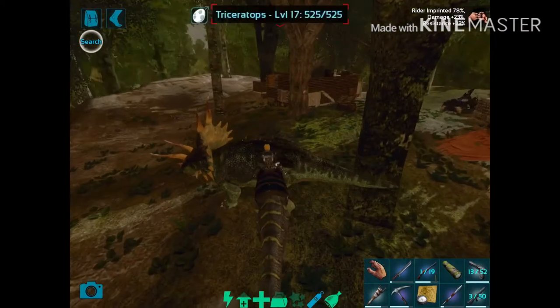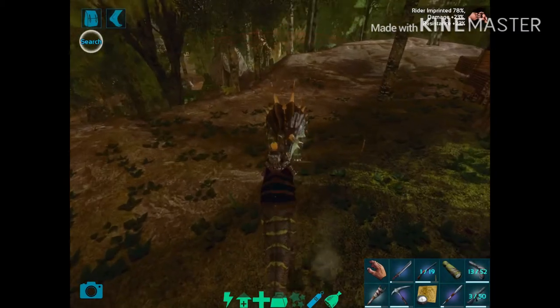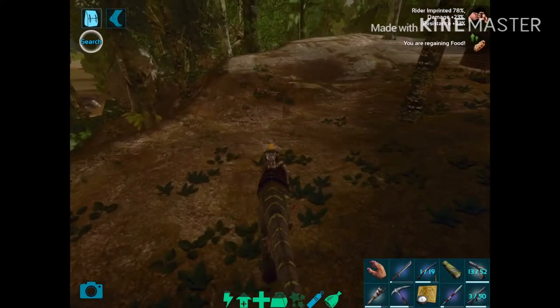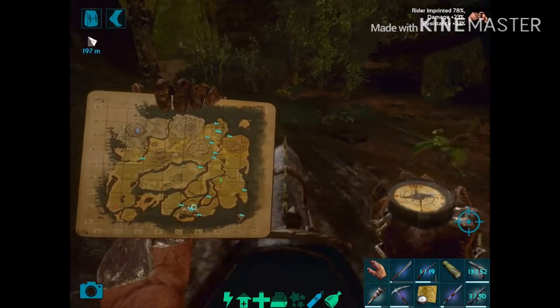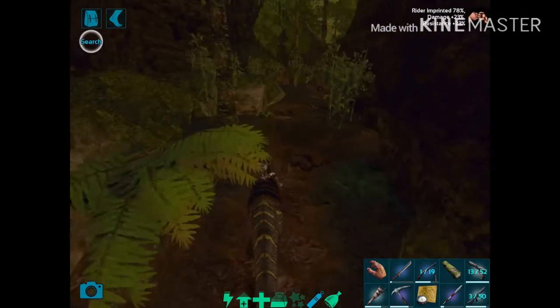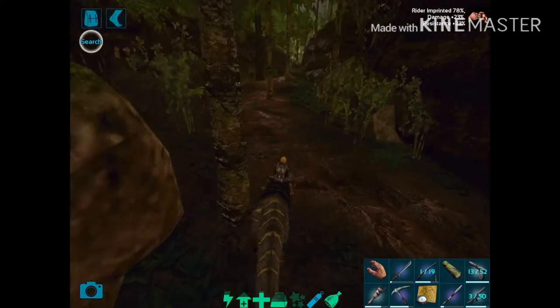Let's see him wreck this Triker. I'm sorry if you like Triceratopses, but this Triceratops won't even stand a chance. Look, there it goes. There you go. If you look on the map, that cave symbol, you have to be right in the mouth of it to get to the cave. It's actually really, really hidden. And I'm also going to show you where to go, because when I first did this, it was really confusing. Now, you come this way.